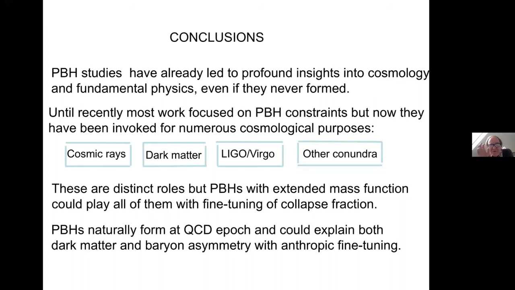Well, you see, if the fraction of regions collapsing to black holes is small, and for example, I said it's 1 in a billion if they form at the QCD phase transition, but much less than that if they form earlier, it's a very low probability process. However, you've got to realize that you're forming the black holes from the Gaussian tail. And if you're in a Gaussian tail, you're going to be in a region which is more likely to be collapsing as well. So there is an enhanced probability that a small black hole could be contained in a bigger black hole, even though the probability is small. But I think another important point is that if you've got black holes, the black holes themselves can act as a source of structure.